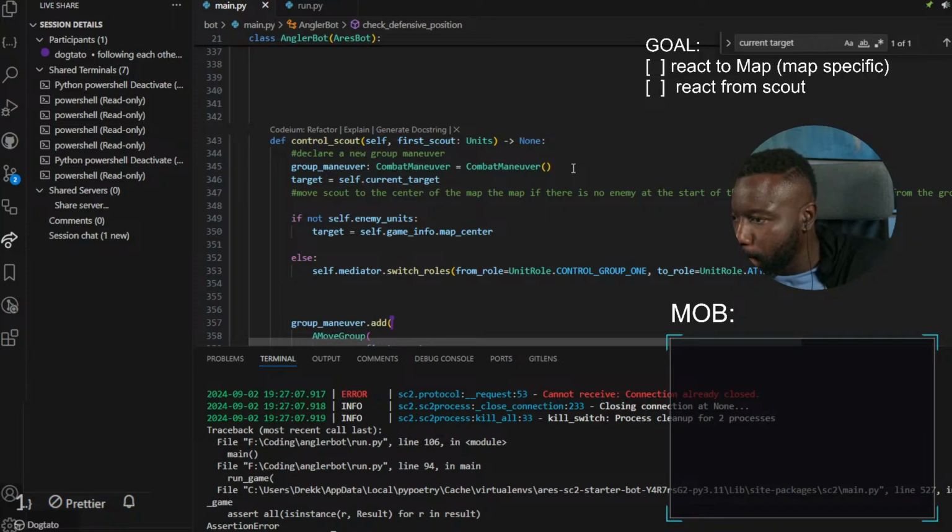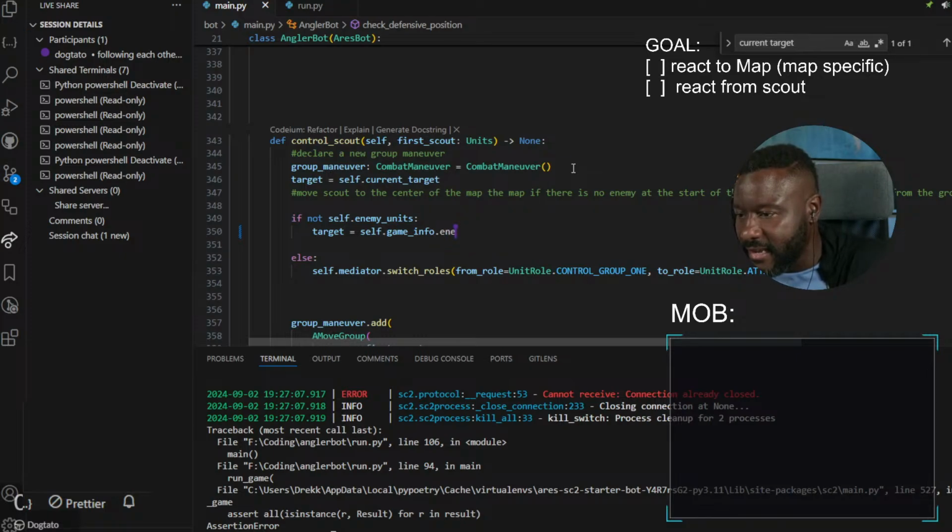Well, I don't think that's what we want for the target. I think it should be like the enemy. The enemy is like if they were in the center, we would have seen them. Yeah. No. Well, we'll put it for their start location. We can put the enemy start location for now, but we don't want it to get killed, so we'll have to put something to select.